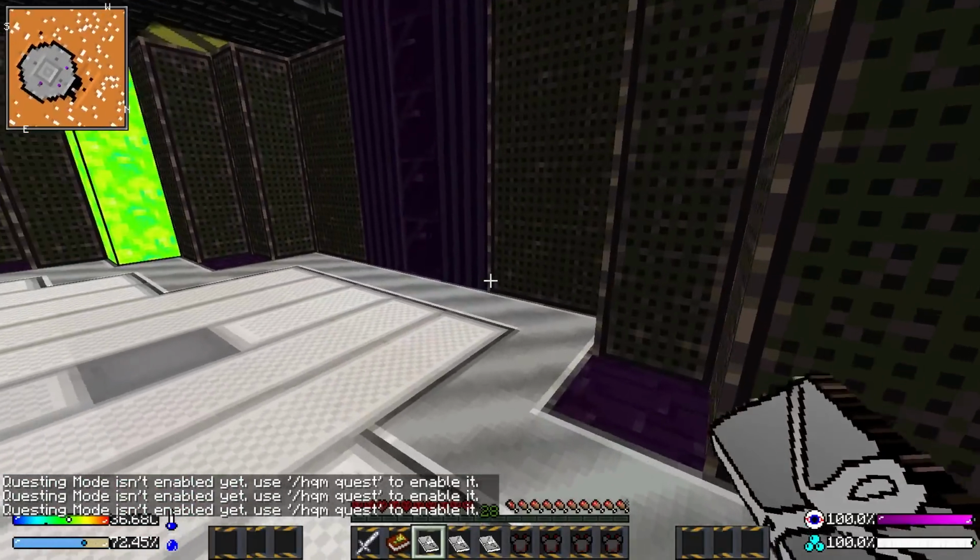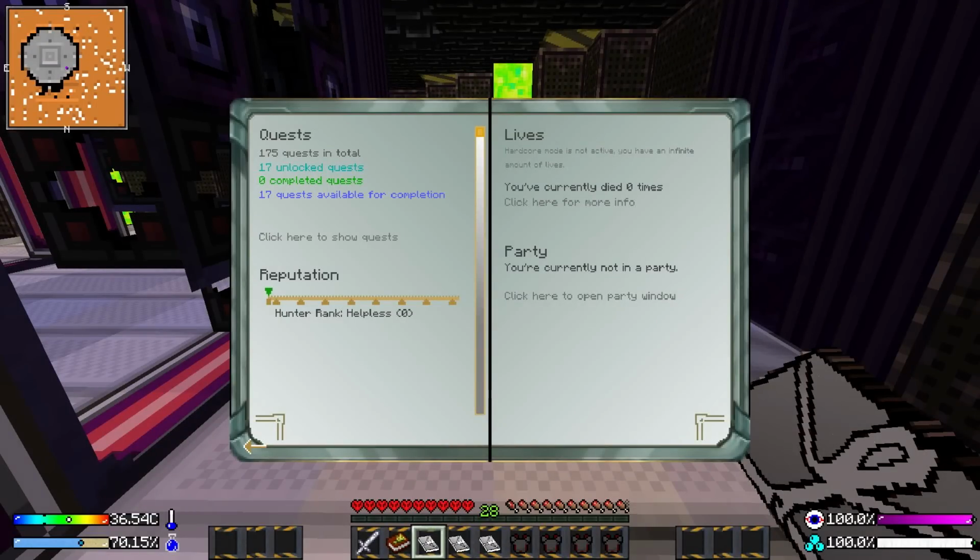Questing mod isn't enabled yet. Okay, right, so we've got our quests here. There is 175 quests in total. There's 17 quests unlocked, 0 complete, and we should gain stuff and get stuff. What's this? Hunter rank. So we've got like a ranking system and everything. This is really fucking amazing.